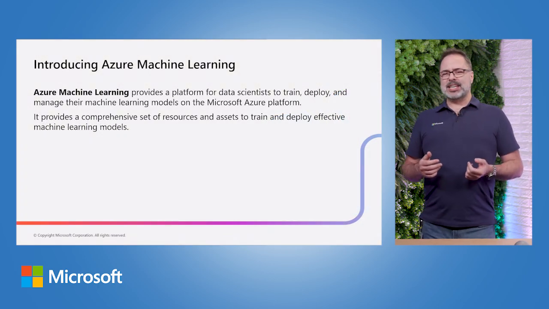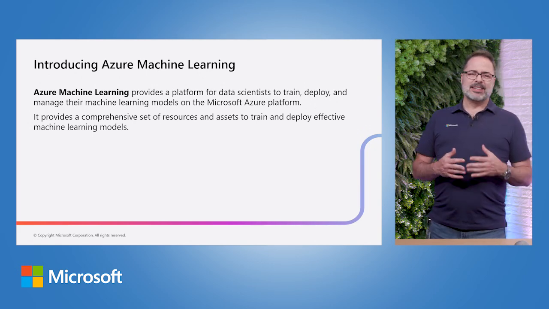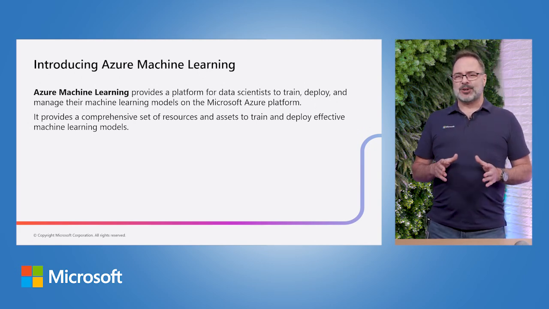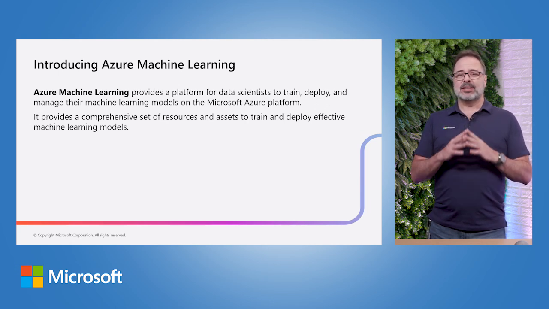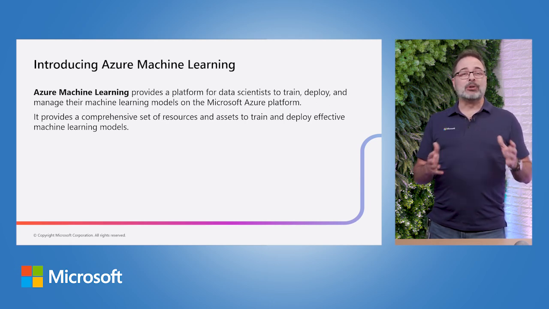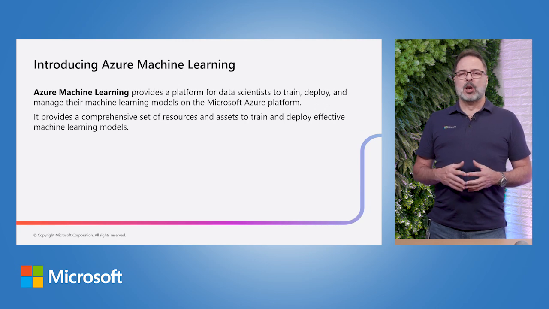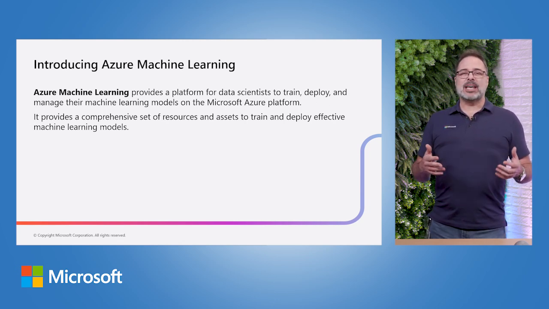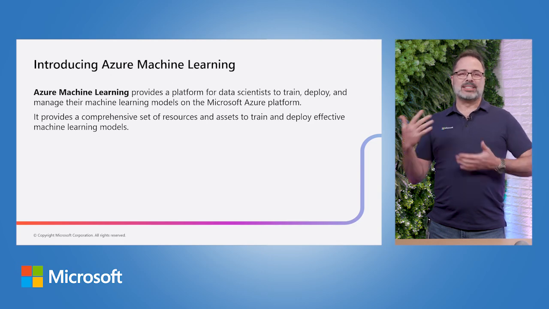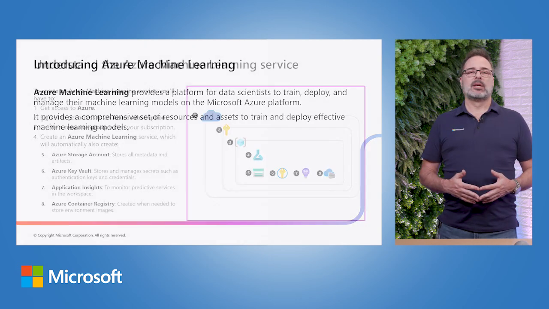As we previously introduced in the first video in the series, the Azure Machine Learning service is designed to focus on training and deploying machine learning models. The primary audience for this service are really data scientists. When we create a new Azure Machine Learning service in Azure, it comes with a set of resources and assets that we would use to work with our data and models.